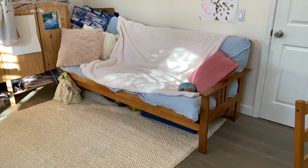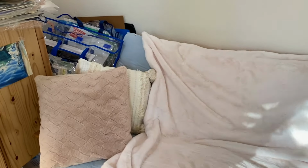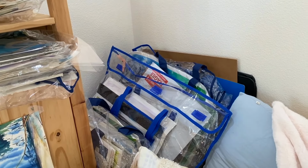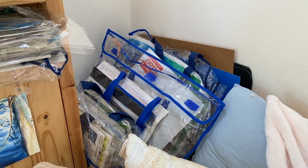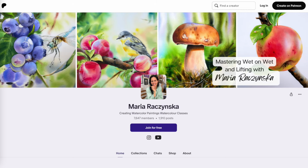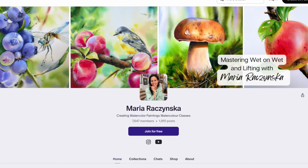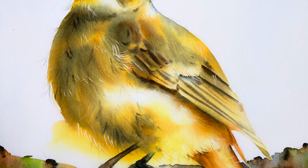Every studio needs a couch. So here's my couch where I like to hang out. In the back of the couch, you see actually hundreds of paintings. These are my older paintings. I've been painting since, oh my goodness, almost a decade. I've been teaching since 2016, on Patreon since 2017. That's when I started to really paint a ton.